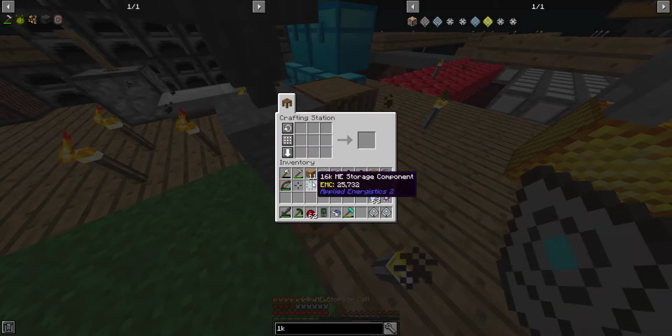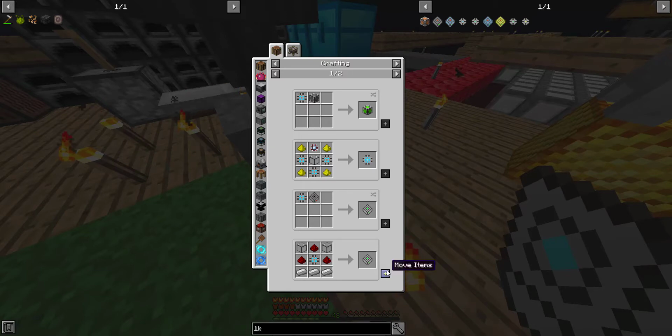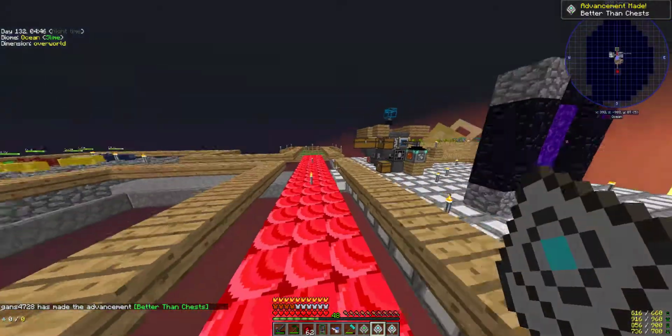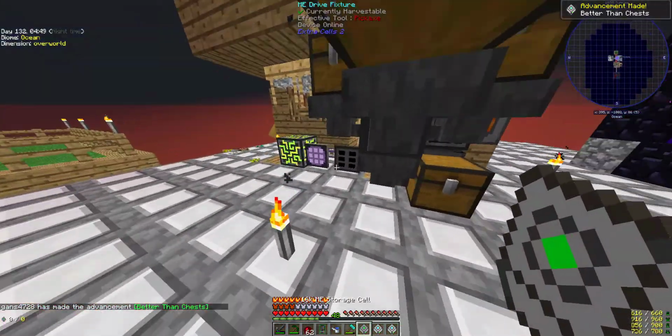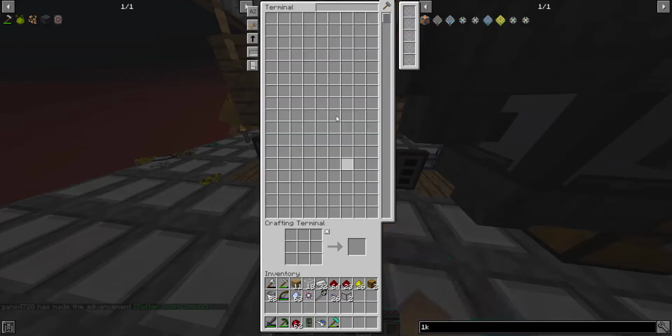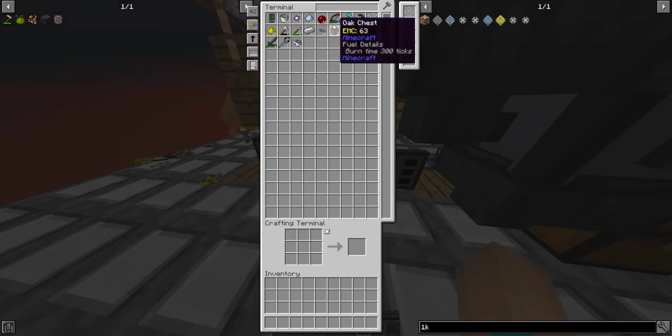And that's 2. And that's 1. And oh, not you. Where are you? Other side. And that's you. And there we go. Give us, or I don't know if this one has an achievement. But then finally, we can toss them all in there, and we have an ME system that can actually store stuff now. And I'm just going to go ahead and dump basically my entire inventory.